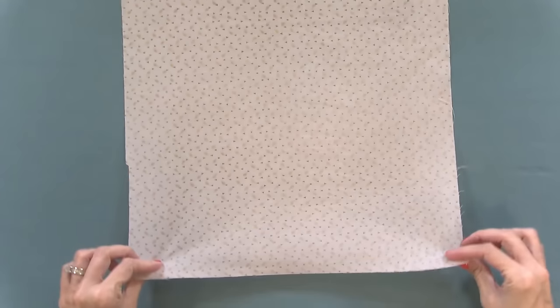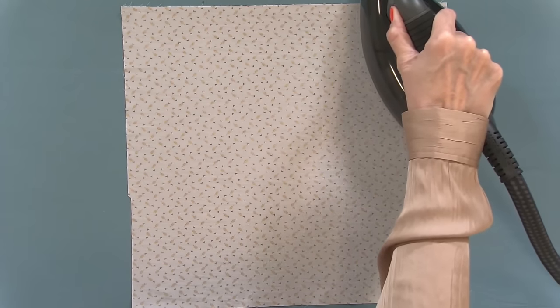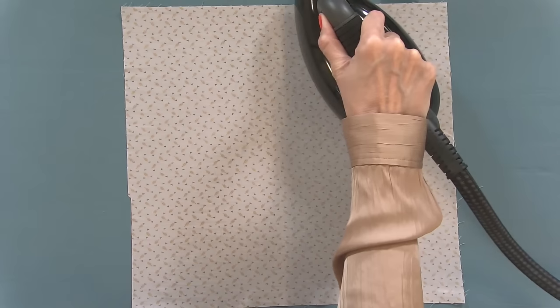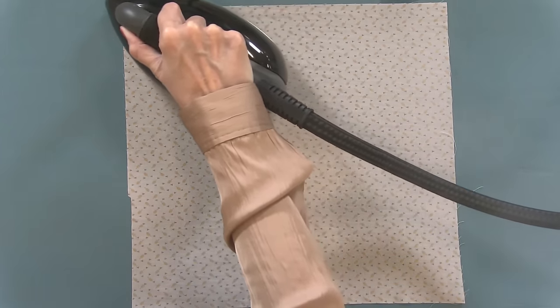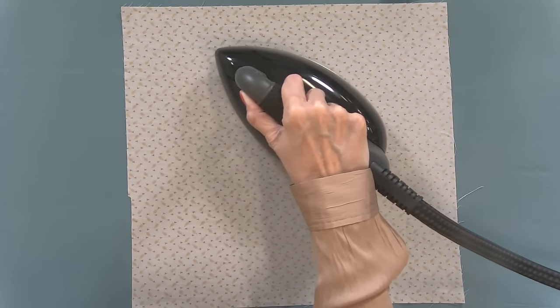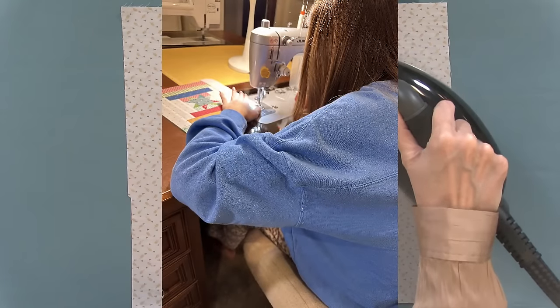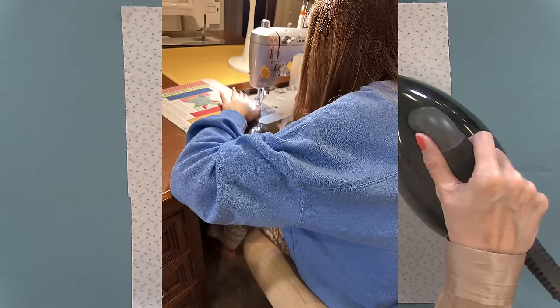Okay, now that it's starting to dry, I'm going to move this piece off. And I'm going to just keep doing this. It's going to take a while. So there's Emma doing different blocks, but that's her sewing for me.